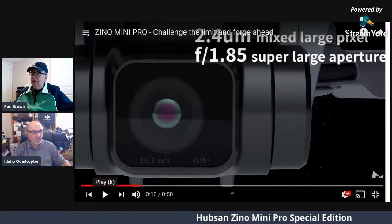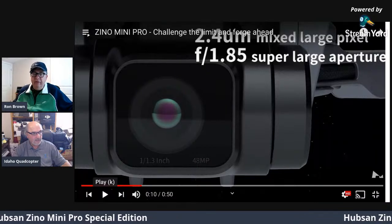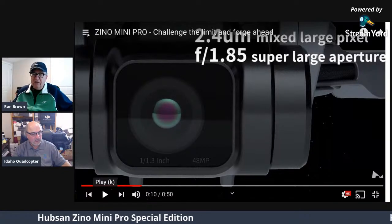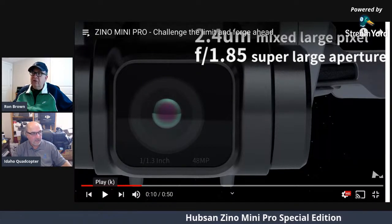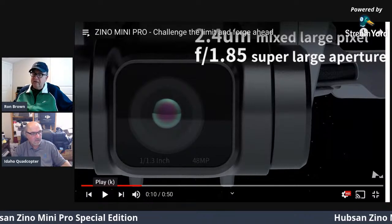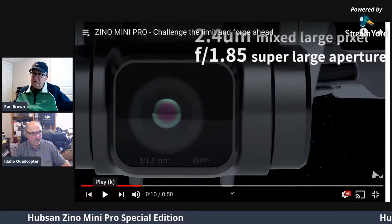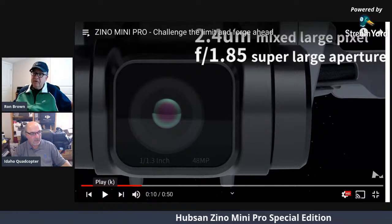That's important because it'll let in a lot of light, right? Like if you're a photographer and you like a prime lens, say a 20 millimeter 1.8 prime lens, that's a good lens. That means you don't need to use a lot of flash, or bump the ISO way up. It lets a lot of light in. So that'll take away from the fact that it doesn't have the bigger sensor, since the aperture is letting more light in. This sounds like a really concrete, great feature. With the super large aperture, we may have a good low light drone even without that 1-inch sensor.